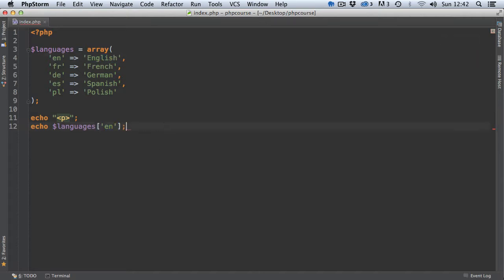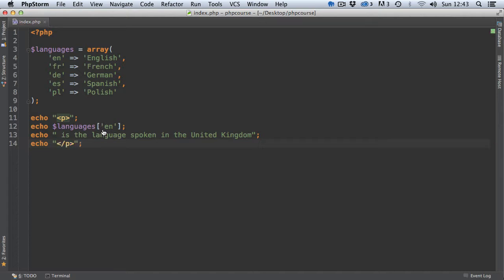Then on a new line, echo, within the double quotes, a space, obviously, after the value that's going to be returned from this array, and let's type "is the language spoken in the United Kingdom," and then the closing paragraph tag after that.